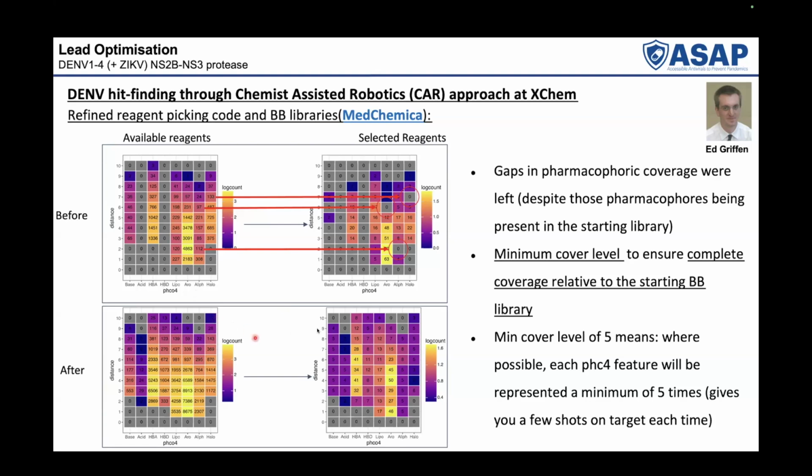And what they've also done is made sure that when sampling the available building blocks, at least 5 building blocks from each of these subgroups, or each distance group, is selected for synthesis. And this is an iteration that we're busy working on now. We've got the building blocks and synthesis pending, but you can basically see how the space is way more comparable to what was available in the catalog, and we're covering more pharmacophores with more distances from the reacting group.